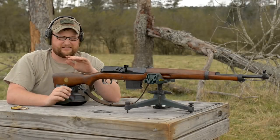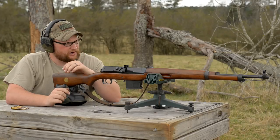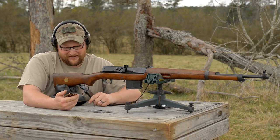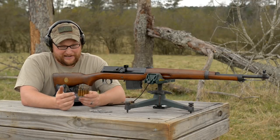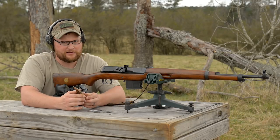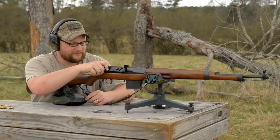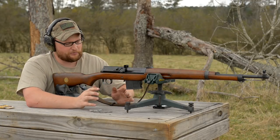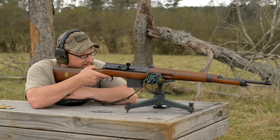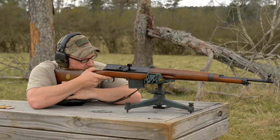Gun shoots exactly where it's looking. We've got the front sight looking where we want it to go. We're going to try that little eight inch popper down there. I've only got five rounds left, so Chad has the same amount of ammunition — we're both going to try the same thing and see who can hit the eight inch popper. This is our lunch battle, in case you guys don't know — we have an informal competition to see who has to buy lunch. All right, eight inch popper — these are my shots and Chad's going to spot for me.